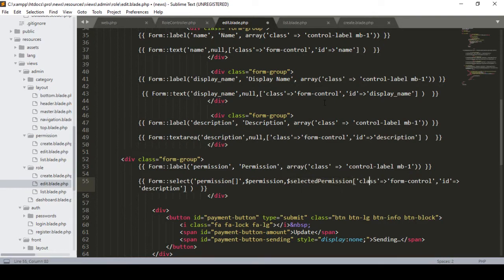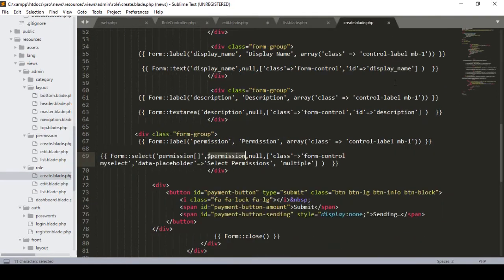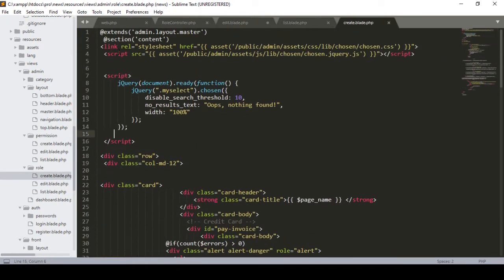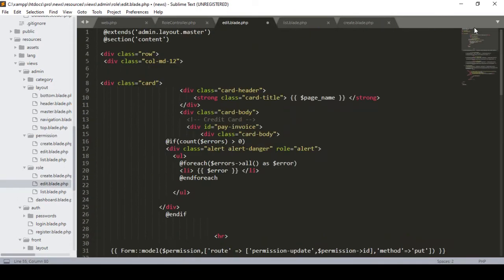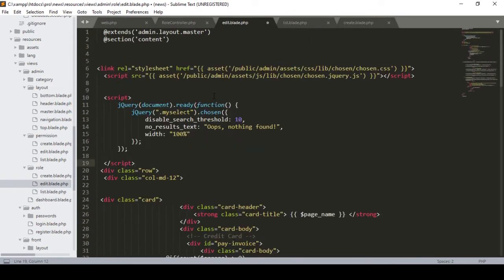For now, if you go to the create page, I already added some of the script and also added two of these in our bottom and the top. So right now I just want to do this copy all. I just click on copy all and add those things in our edit page. You can also remove those things from here, but for education purposes, for better understanding, I added them here. Because I already loaded two of these in our bottom and top page, you don't need to add them here.